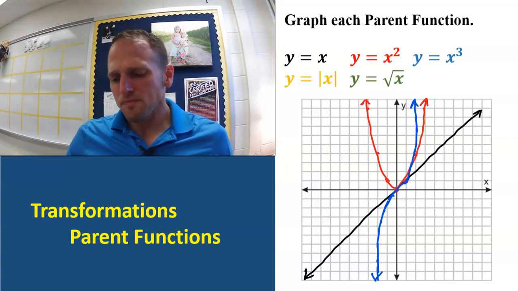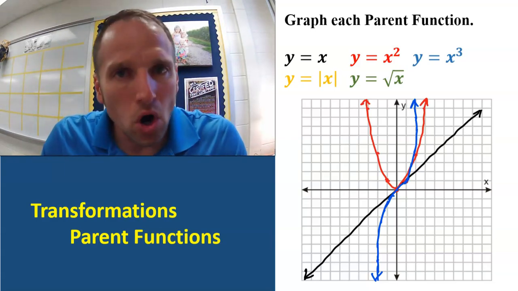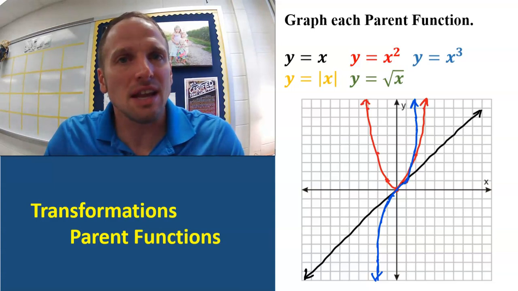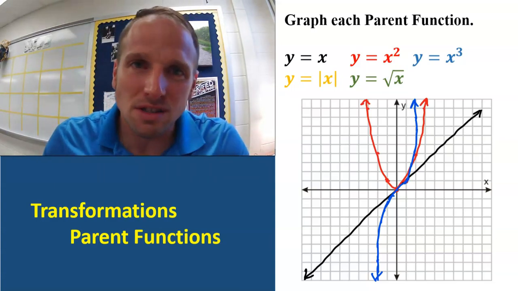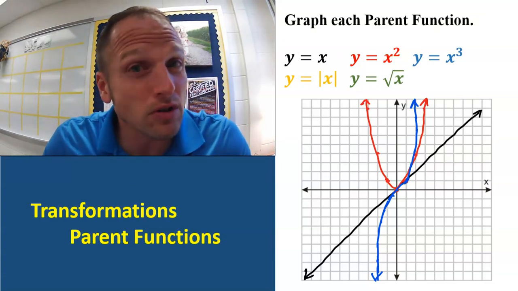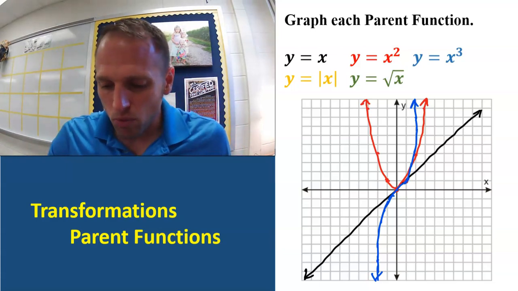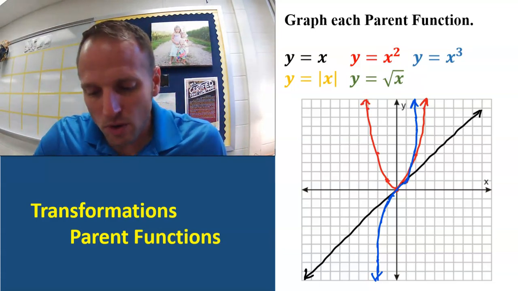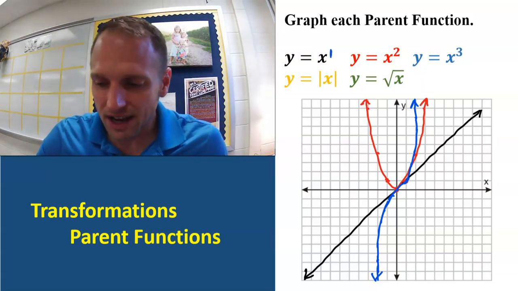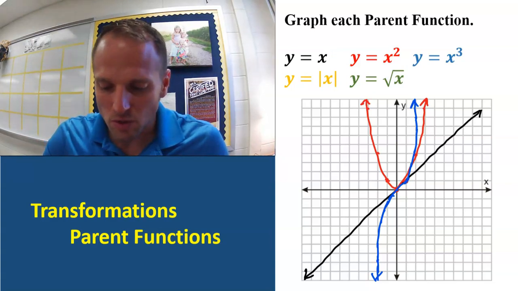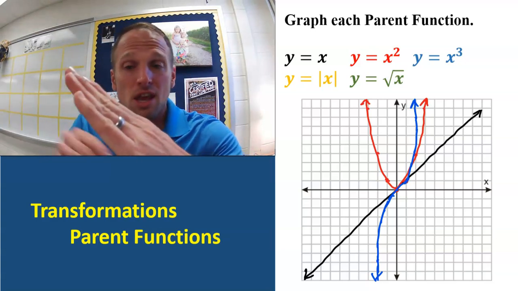All right, so here's what I want you to see so far. If I look at how many parts these have, it matches the exponents, all right? And with parent functions, it's a little hard to tell what I mean when I say parts, but as we start moving these around, maybe you'll get to see them a little bit more. First of all, what's the exponent on y equals x? That exponent is a 1, right? If there's not an exponent there that you can see, it's always 1. And how many parts are there on that graph? There's just 1. It's a straight line. It just keeps on going.